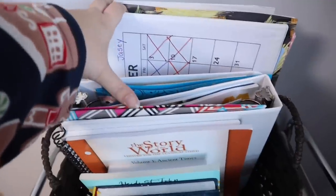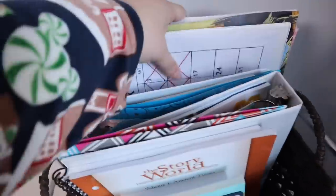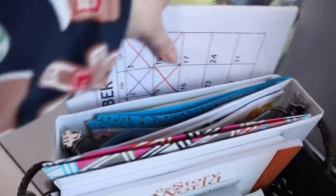So they'll grab these first thing, mark off what day it is, check out what tests they need to do. If they're needing to do a test that day, check out what pages in their pace they need to do, all those things. Cammy's homeschooling looks a lot different, and if you guys want me to go into depth about what I do for him, I can. His looks a lot different than this though.